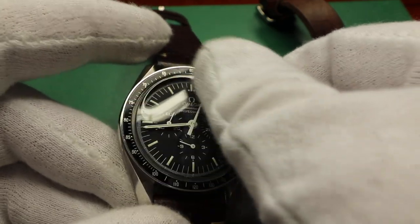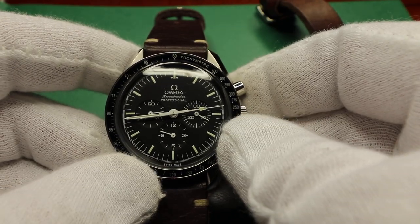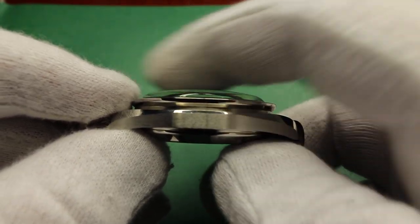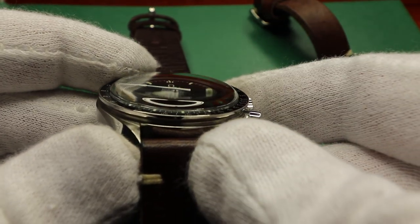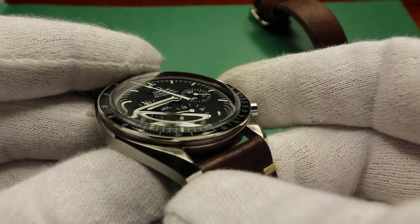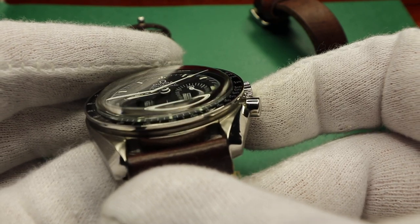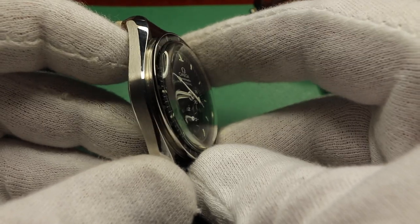Watch purists, when they want one of these watches, will tend to go for the Hesalite version because it's closer to the original that went to space, but also because it has its own features. The Hesalite is more bulbous and protrudes above the watch more than the sapphire crystal version. It also has a strange refraction effect when you turn the watch to its side - it distorts the whole dial and makes all the elements kind of float into space. The hands seem to almost float off the dial. The real Speedmaster fans love that about the Hesalite glass.